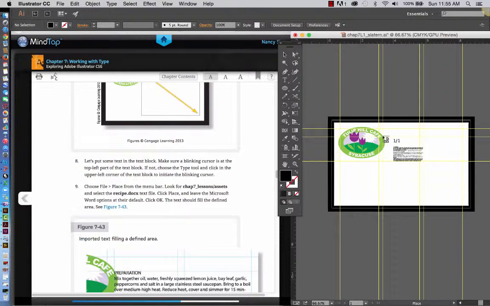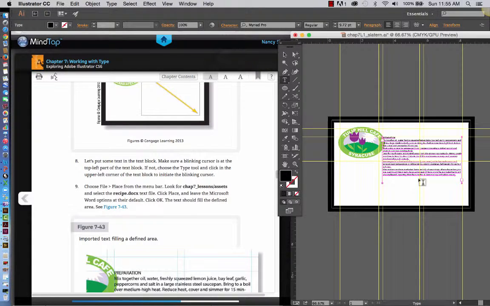Alright, so as soon as I click OK on those options, it seems to delete that box. So I'm just going to click and drag another one here very similar to that size. Okay, there we go.